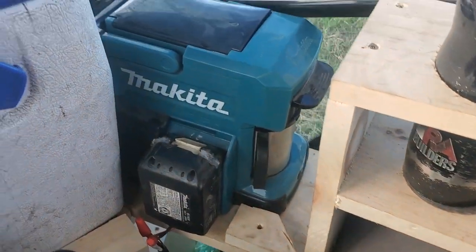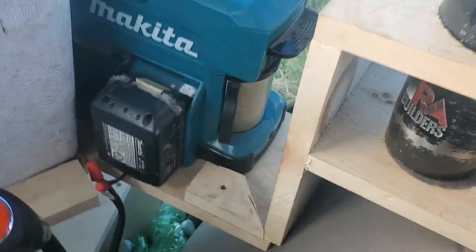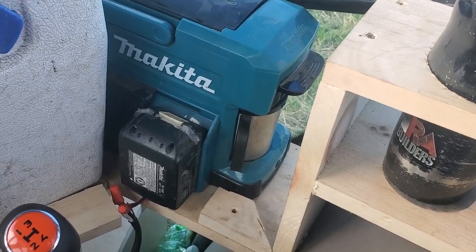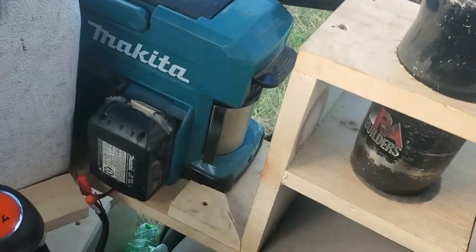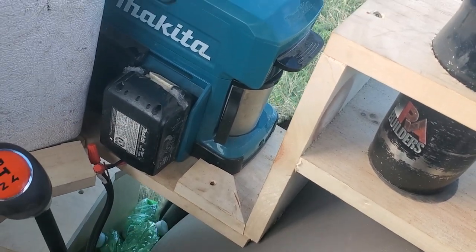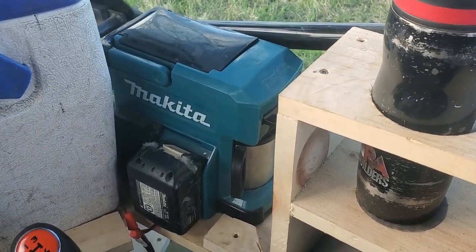Cat's meow. I use it for construction all the time when we go to jobs, and now I stuck it in here. You know, I'm bouncing around in here for 15, 18 hours at a time. It's sure nice to be able to stop and make a cup of coffee. I can't do it on the go. The tractor bounces too much. Water sloshes everywhere. The machine doesn't like that. But just pull over for, oh, I don't know, 3-4 minutes or something and make myself a coffee. Works good.